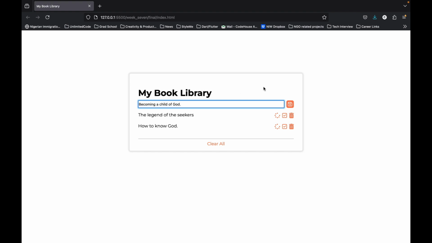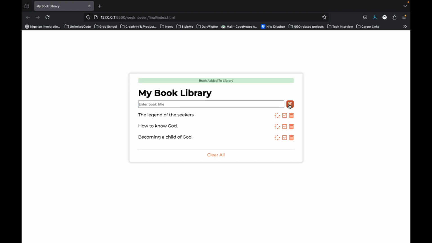And then you can see it disappeared. So there is an alert that disappears. There is a clear all button at the bottom. And each entry has what I call in progress, like I'm currently reading this book. So if you click on this, it should indicate that it's in progress. This one should indicate that you are done with the book. This is still work in progress actually. So we're still going to perfect this, but I think the delete button is working.